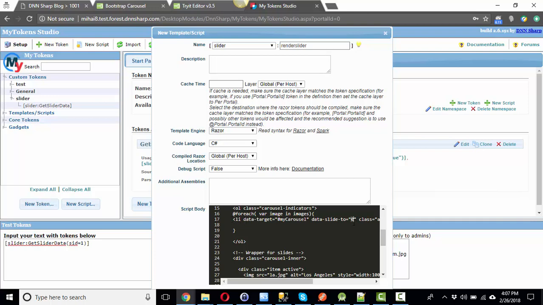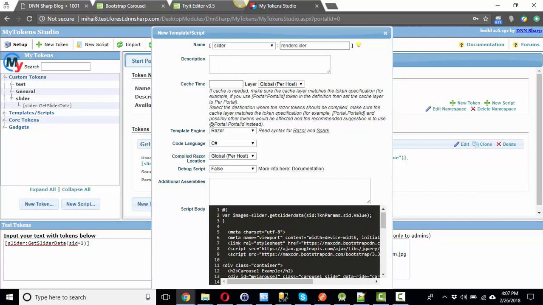Here we will need to point the bullet to the slider, so we'll be using a variable which we will need to increment and also declare.